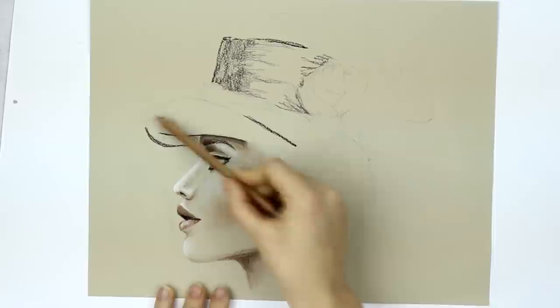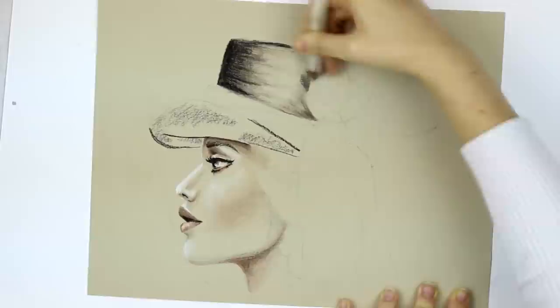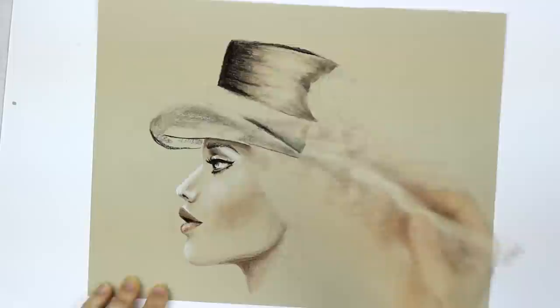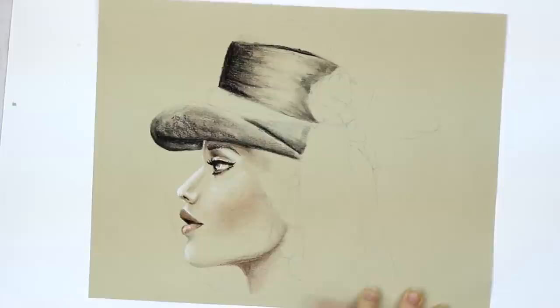The amazing thing about this technique is that it's actually playing with your brain. What we do here is actually just hint some highlights and shadows, but our brain uses the areas of blank paper to complete the image in our mind, because this is how we actually experience shapes — our brain complements what's missing. The trick is to apply just enough color in certain areas. Your brain manages the rest.